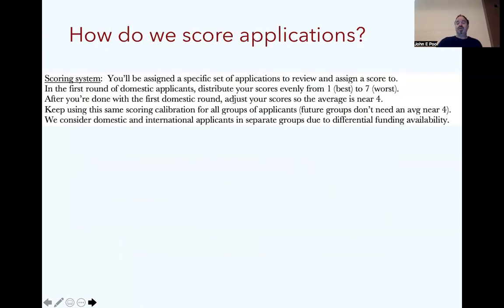So now I'm going to get into how we actually evaluate applications and the advice that I give to our reviewers. I'm going to put up a bunch of little screen grabs here from the actual document that I provide to our first-time committee members. This particular blurb is just the scoring system, 1 to 7. Try to make it a uniform distribution. Nothing too interesting here. So that's the basic idea.